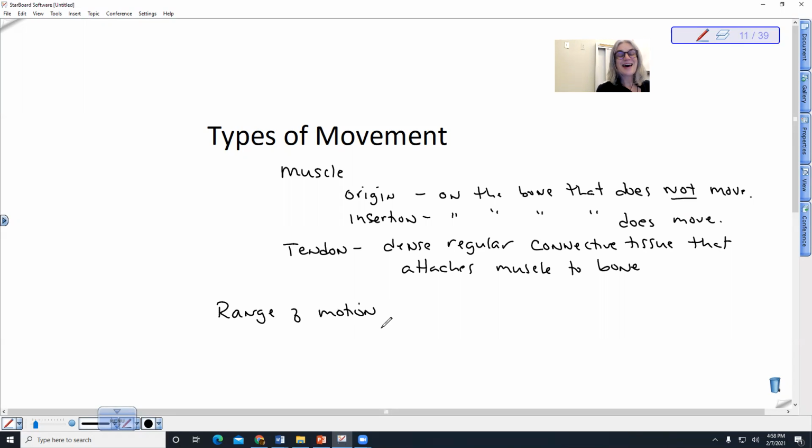So we can say that there is very little movement, and in fact, the bones might just glide in relationship to one another. I think I mentioned that facet joints work like that. We talked about the facet joints in the vertebral column. So these are what are referred to as non-axial. They're not moving in a plane, they're just gliding on top of each other. So these are gliding joints.